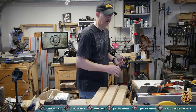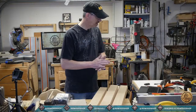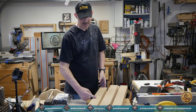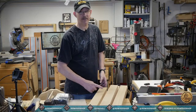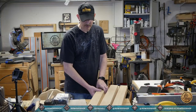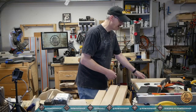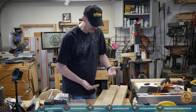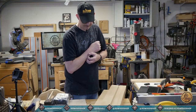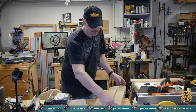you know, I don't like making all the extra cuts. So if I can batch things out like this, that's how I like to work. And if I'm going to cut, you know, I figure out, okay, how many of these am I going to need to be 8 1/8 inches? And I figure that out. I'm going to cut all my 8 1/8 inch blocks at one time. I'm not going to come back and forth and do these. I'm going to do them as economically as possible. That minimizes my time in doing setup and running back and forth and changing machines around. And it also means that I get to maximize my profitability.